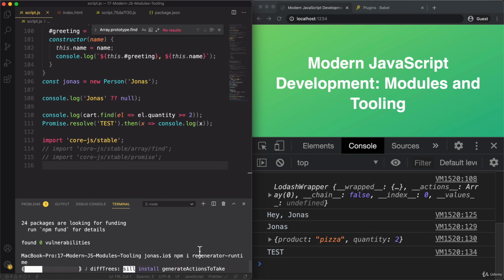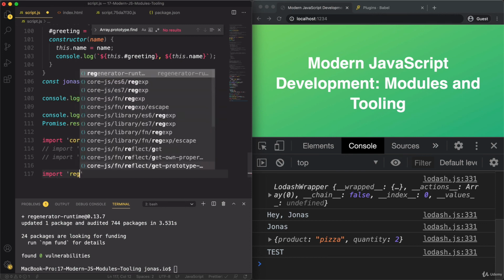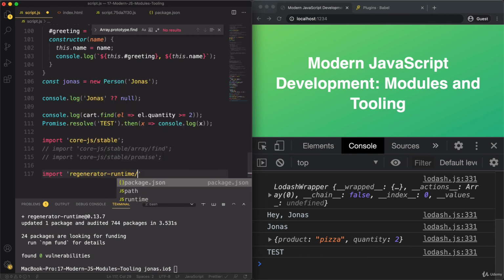So let's see. Let's already include it here. So we need import regenerator runtime, and then slash runtime, like this. All right. So this here is for polyfilling async functions.